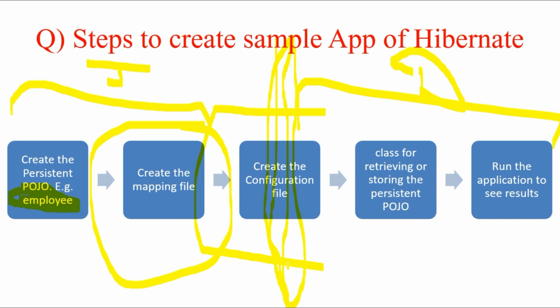Once you have created your database connection, the last thing you have to do is to write an implementing class, which is used for storing or getting data using the POJOs from the table. Using a POJO, you can put some data into the table, or you can fetch some data into your POJO in your Java application. So you need some utility class for that. This is also the Java part. Once you have this, you can run your application and check your results. So these are the simple 5 steps you need for sure to implement your Hibernate application.